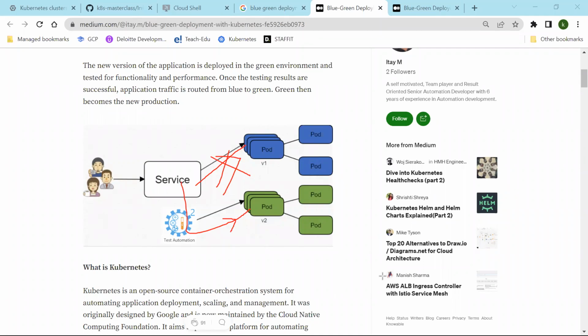But I want to be very frank here. I have spent 1 hour, but the examples you have taken are not so convincing. Tell me which point is not convincing for you. No, it is not like that, sir. It is confusing, the blue-green deployment or the rolling updates, like the examples you have given. Maybe you need to take another example, because the example you have taken is not convincing. That's what I felt.